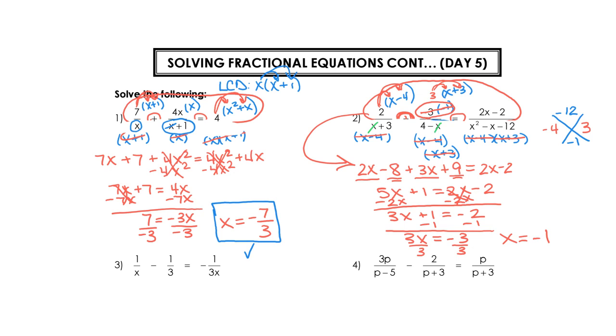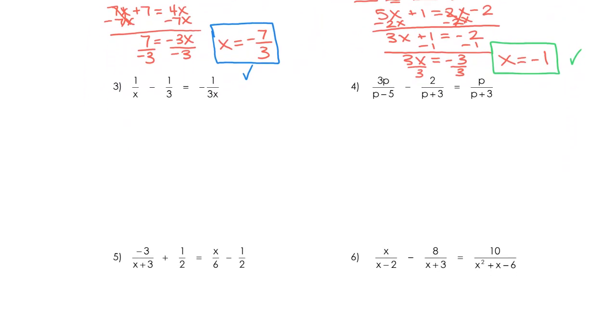If I put a negative 1 in for that x, that's actually 4 minus a negative 1, which is the same thing as saying 4 plus 1, which is 5. And so it's fine there. If I put a negative 1 in for this trinomial, that's a negative 1 all squared, which is positive 1, minus a negative 1, which is actually plus 1, and then minus 12. Well, that's not 0 either. And so this answer here is fine. He can stay. He makes none of my fractions have a denominator of 0, so he makes none of my fractions undefined. And those answers can stay then.